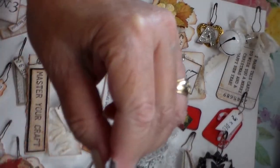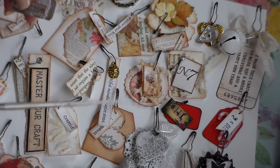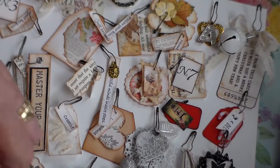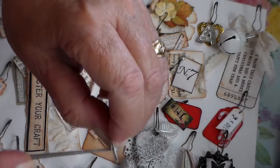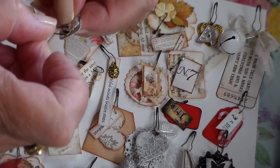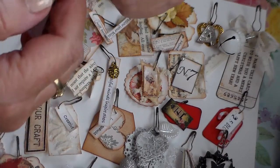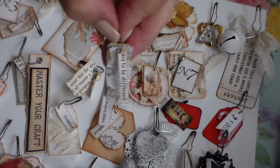dictionary papers. And I'm just going to take my pokey tool. I don't want to move my camera though. You can't see this, but I'm just going to take my little pokey tool and poke in this. So you can see this right here is just how I did it. I just poked up through all three layers, and I had a pin ready. So we can just put the pin right in. See how easy this is after you know, it takes a second to put something together. And then there you go. You got it, it's ready to go.